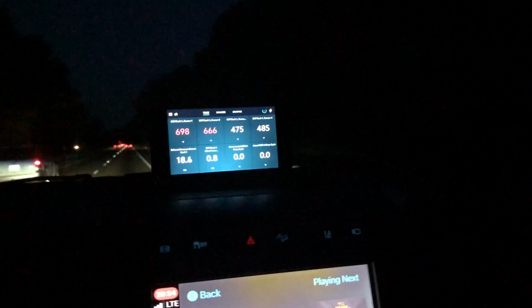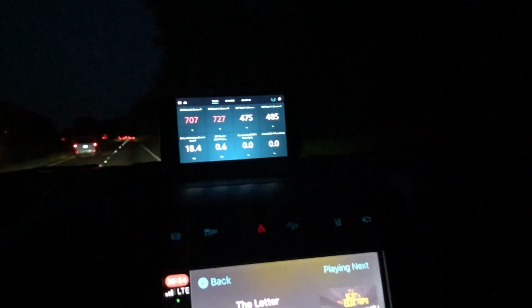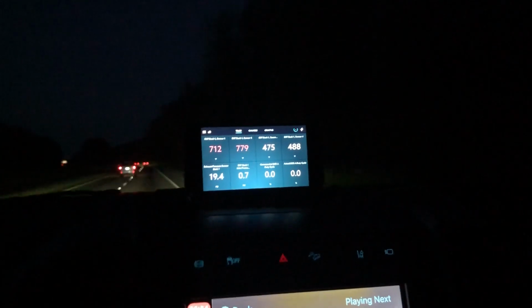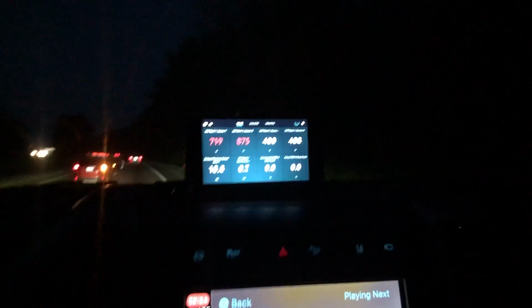And this is why I believe that the DPF needs to be right behind the DOC, not after the SCR. It takes a minute for the DPF to get real hot. You can see that the exhaust gas temperature number 1 and number 2 are getting hot. I mean, look at that, 700 plus degrees Fahrenheit, 800 degrees Fahrenheit exhaust gas temperature number 2.